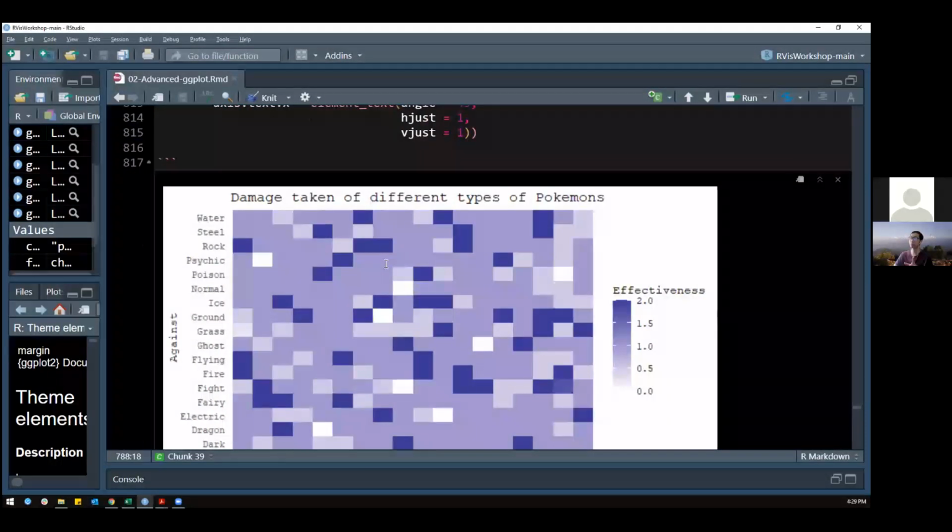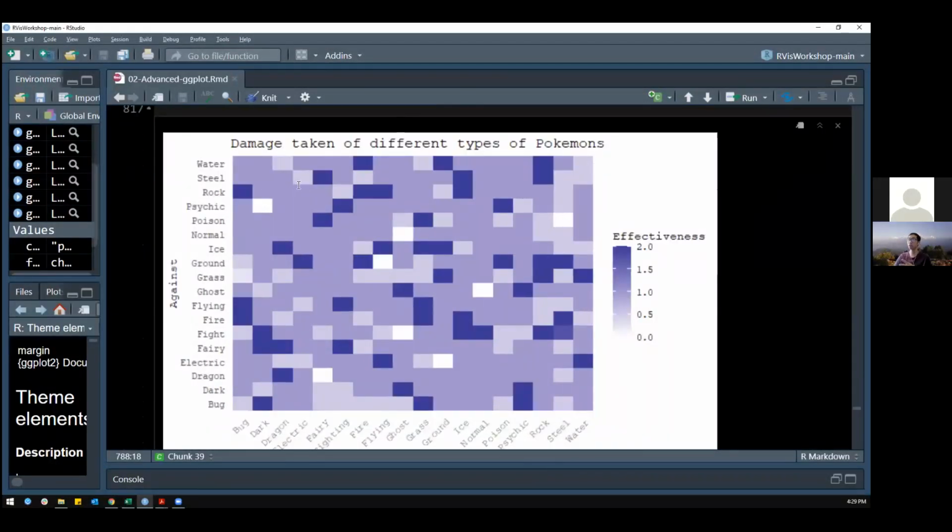So over here, we have the damage taken of different types of Pokemon against all the other Pokemon types. So for example, bug type Pokemon, if they are fighting against fire type or flying type, they are taking 2 times damage as compared to when fairy type Pokemon are fighting against dragon type Pokemon, they are taking 0 damage.